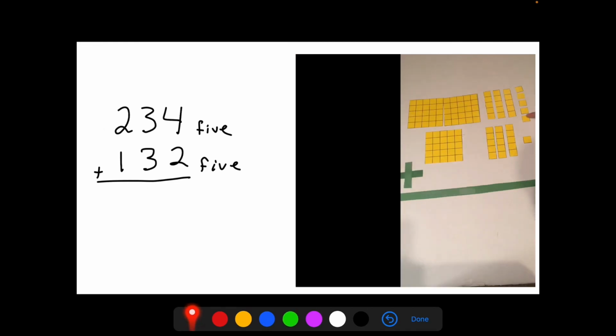So here we have our ones place. We can combine 5 ones together because in base 5 we look at groups of 5. So we'll replace those 5 ones with a rod. In our algorithm over here, this was the carry the 1, and we had 1 unit down here at the bottom. The 1 was one group of 5 by 1. Then when I come over here to my rods, I can combine 5 rods together. 5 sets of 5 by 1 is going to give me 1 flat, or 1 5 by 5.